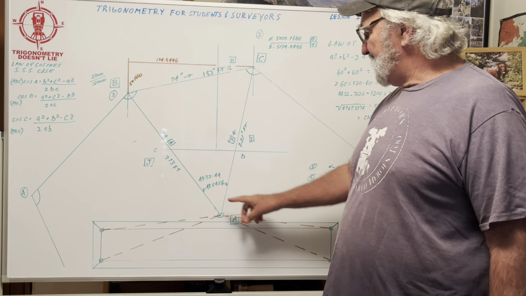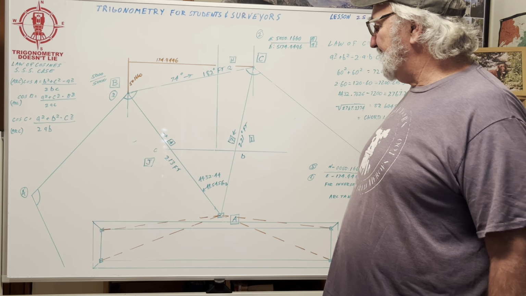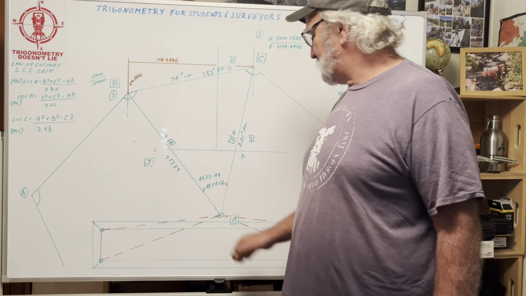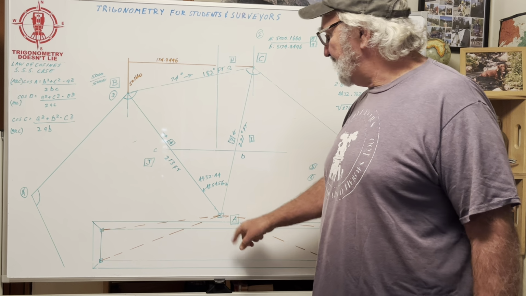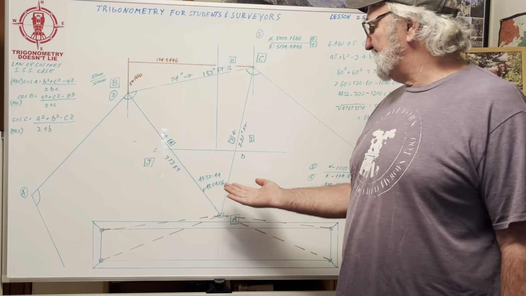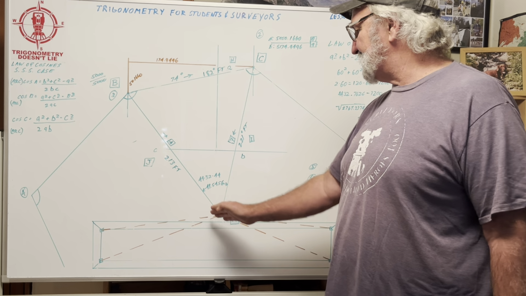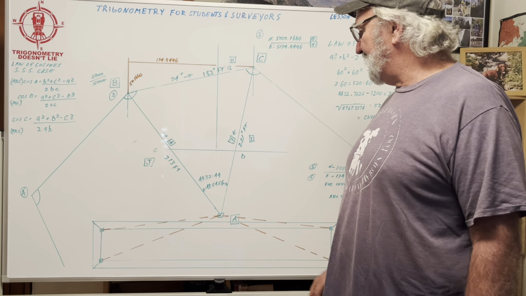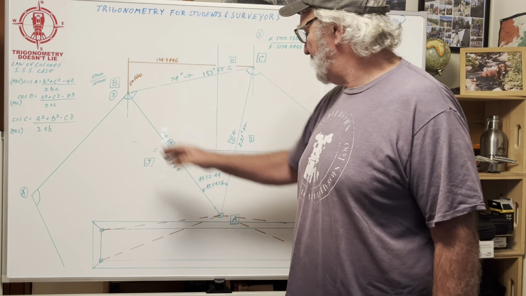Okay, so we've measured that, we have that. What do we need here? To get this coordinate here, we need to be able to determine the hypotenuse, the angle. We need to get the bearing on this. We need to understand what this bearing or this azimuth is. We know it's 213 feet because we've measured it from here.